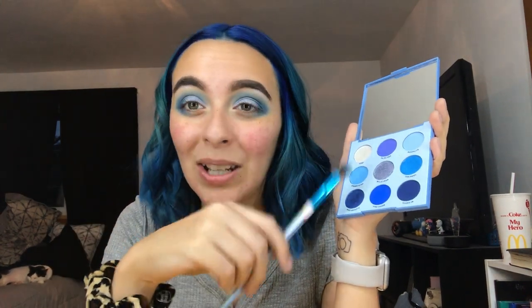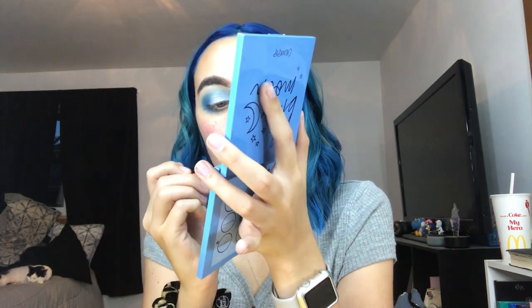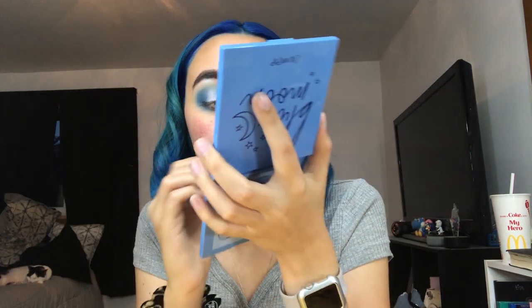The brush I went into Clued In with was this one — it was the Tetris x Ipsy fluffy brush. For my lid I went in with the Flexi 245 small shader brush, which I'm also going to use for my inner corner. For my brow highlight I used the Alamar Cosmetics flat brush. I'm going back into Lumi and just dabbing it into my inner corner — though it kind of just took the lid shade anyway since they're pretty close in color.